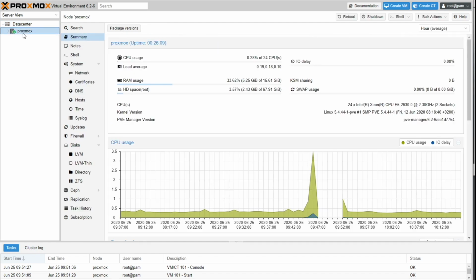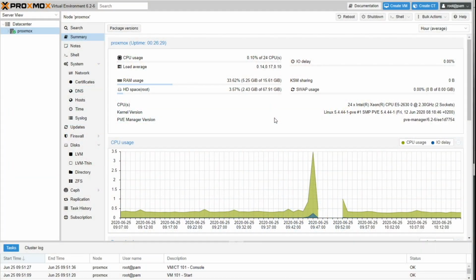If you click on the server itself, this is now focused in on that specific server. It says, hey, you've got 24 CPU right now with your one virtual machine. You're using like 0.1% of your overall computing power right there, which I'm like, yes, I have so much more that I can grow, at least in this lab environment, right?